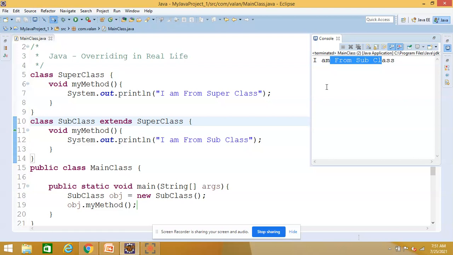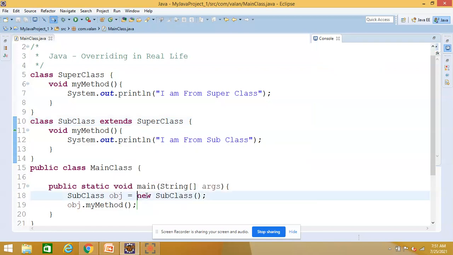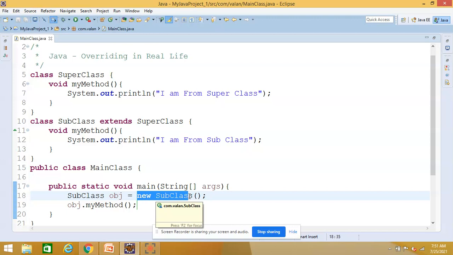So which means coming to overriding, the compiler is identifying the relevant method with the help of the object. But coming to overloading, the compiler will identify the relevant method with the help of the different argument lists. Here in overriding, the compiler is identifying the relevant method with the help of the object.